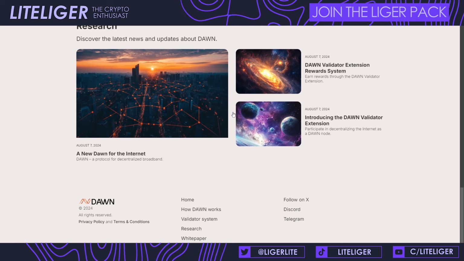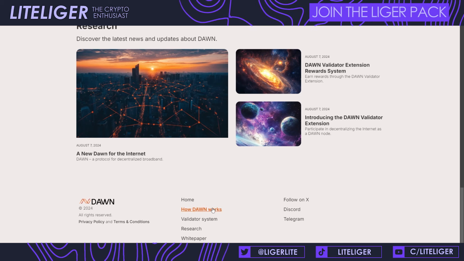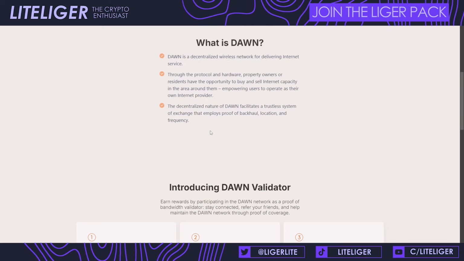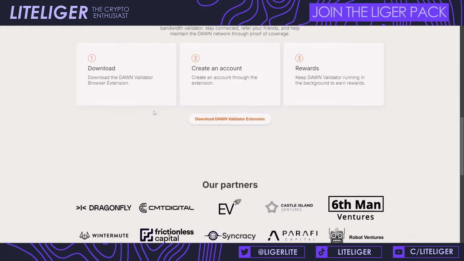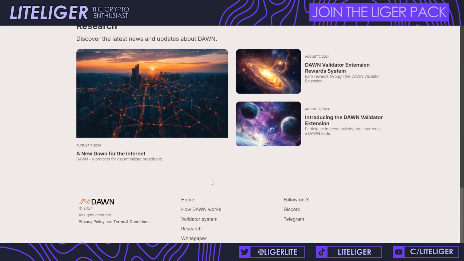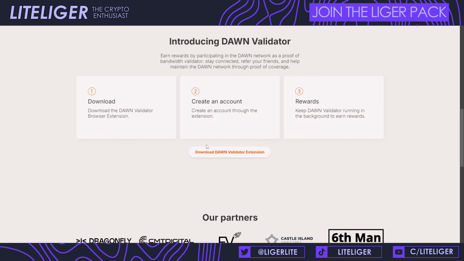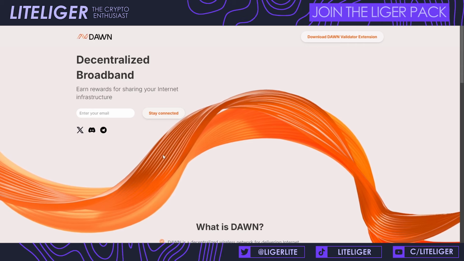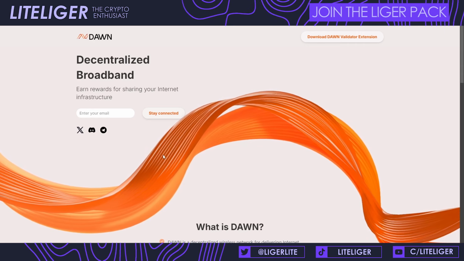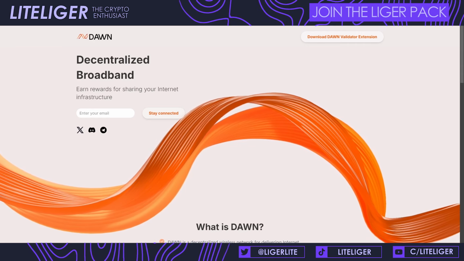Basically, there is some documentation about how it works, and my source has also looked into their application. It seems to be rather clean, so it doesn't seem to have any security issues. And let's hope they release mobile versions in the future so we can earn these points. You're basically getting points under the system.